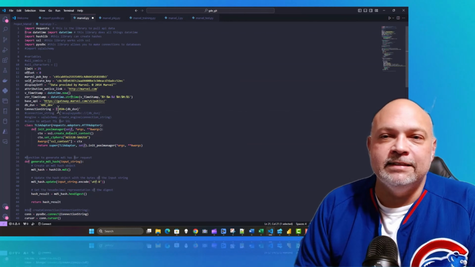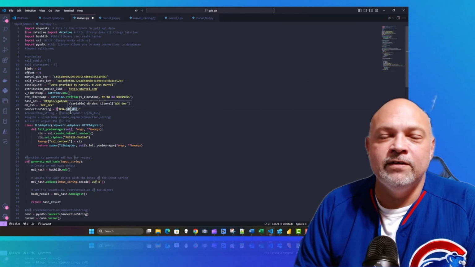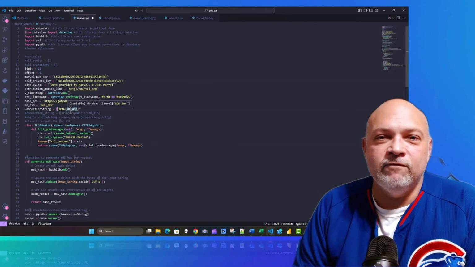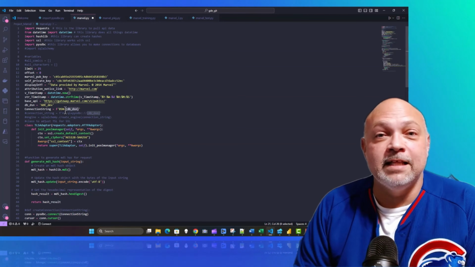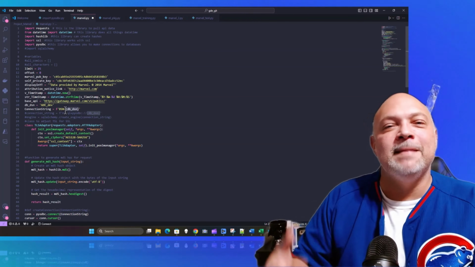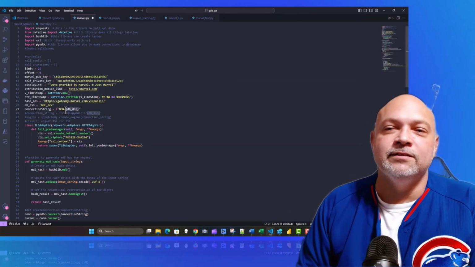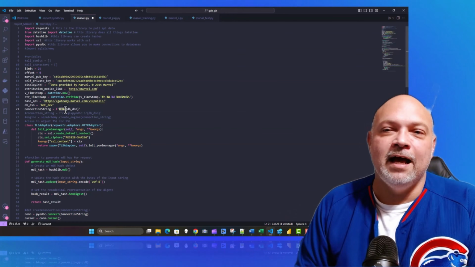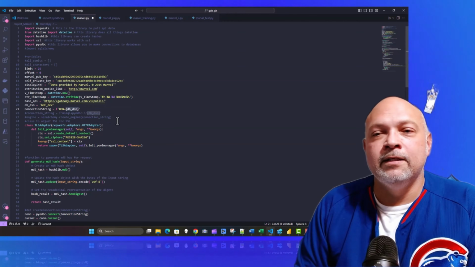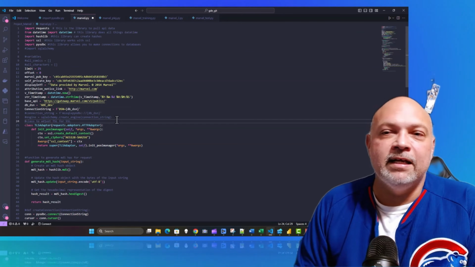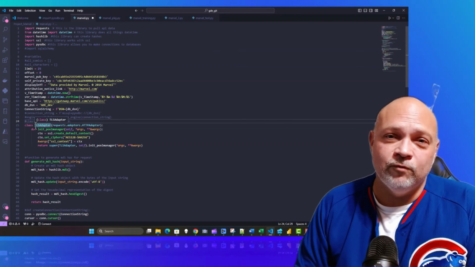You'll see that I've preceded my string with an F. When you precede your string with an F within Python, that enables you to pass a variable into that string, and that makes the string more dynamic. And so in this case, I have DSN equals, and then whatever gets entered into the db DSN variable will pass into this string. So again, it makes it a little bit more dynamic, especially if you have multiple places where you need to use things, or as you see later on, when you have to loop through things.